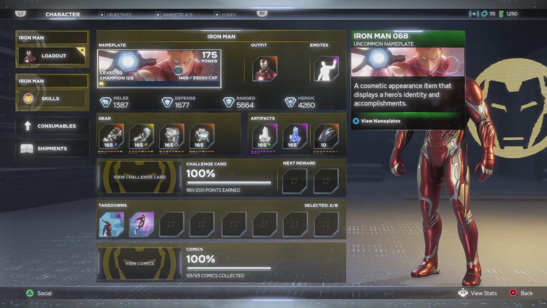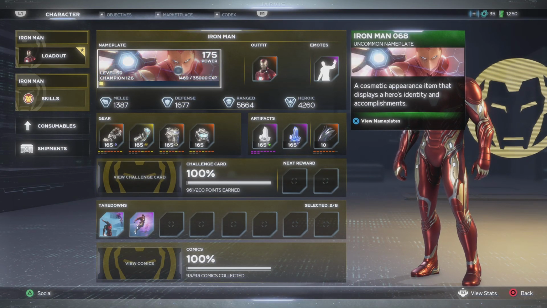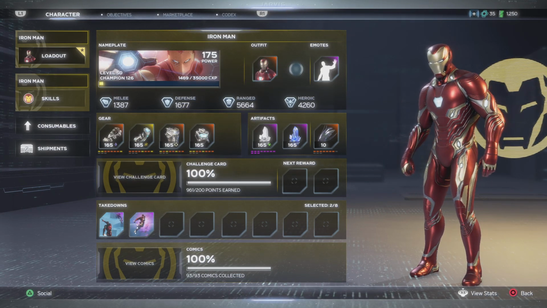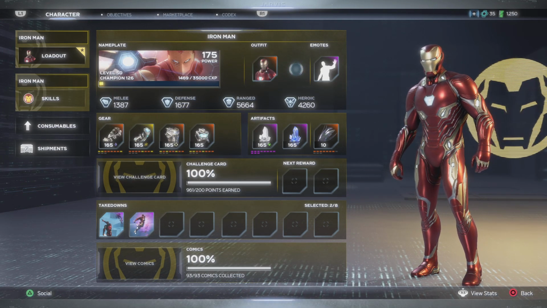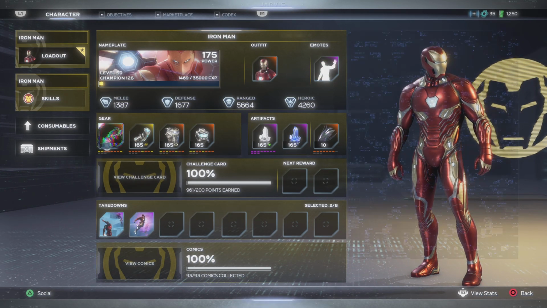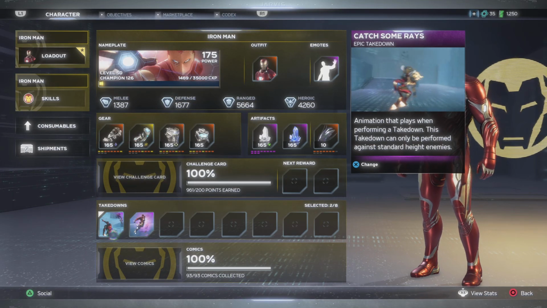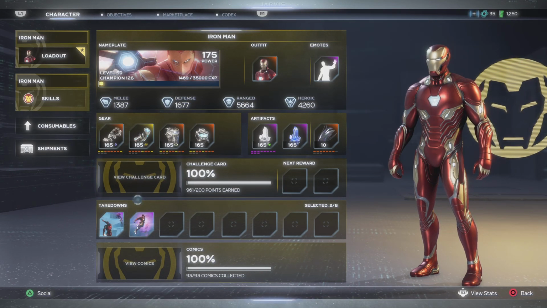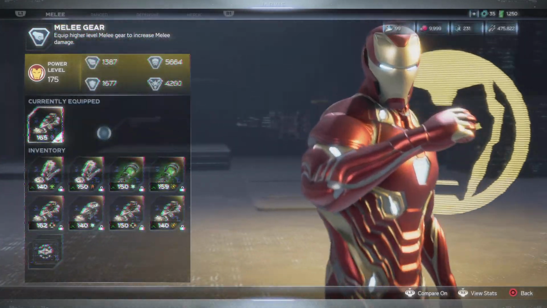As you can see, power level 175, Iron Man nameplate 068 with the Marvel Studio Avengers Infinity War. I love this outfit. It's better than the in-game one personally. The paparazzi, I have that for the emote. I am rocking the Catch Some Rays, and I'm also having to keep an eye on the prize. So let's go ahead and get off into it.